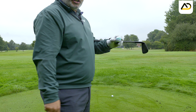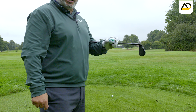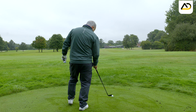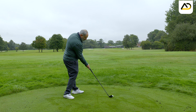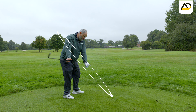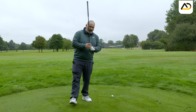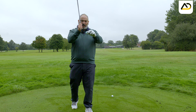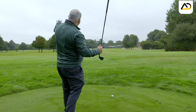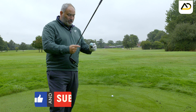If we hit the golf ball in this area here with a centered strike, that's going to produce either a draw shot or a straight shot. If we hit the ball in the center that will produce a slice shot. When we hit a golf ball, the ball sticks on the face for three thousandths of a second, so the club should be rotating on an arc during that period — we should be moving around the corner.